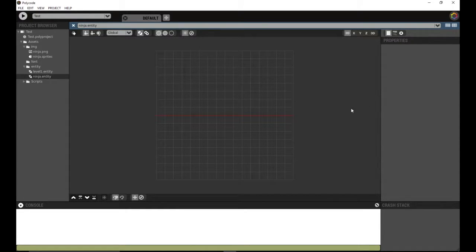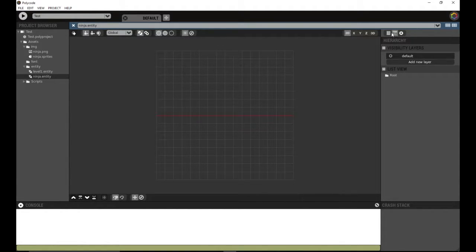Now, this might be a little confusing because it doesn't really tell you anything right here in the properties, because nothing is selected. The hierarchy is actually in the middle of these three buttons. Right now, by default, it's on the properties. When something is selected, it'll show you all the properties of that selection. But since we don't have anything selected, it comes out blank. So you might get a little confused with that.